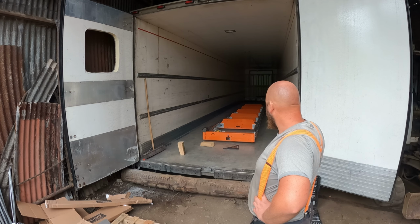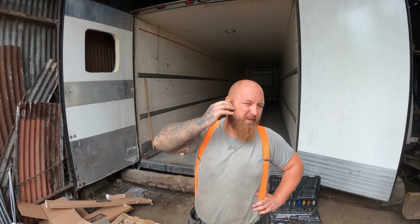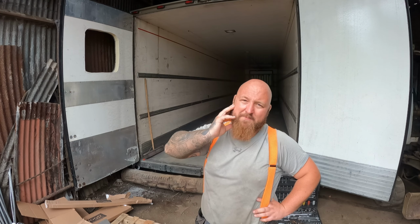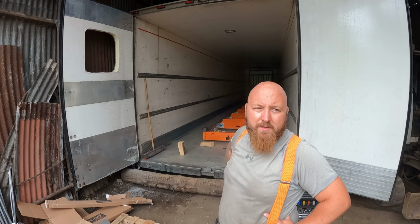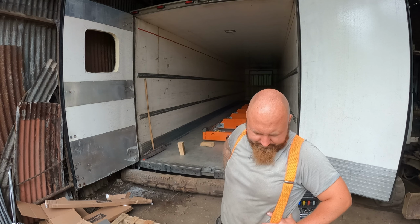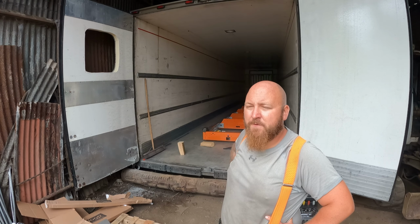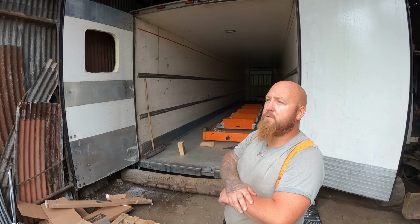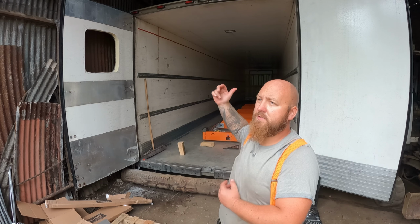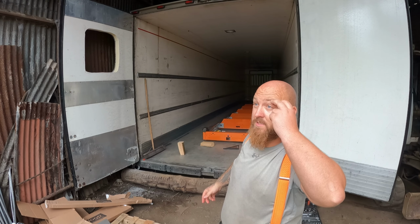So this has got an extension on. For some reason in the UK they come standard at 5 meters, but I've seen in America and whatnot that they come 16-foot standard. I don't know why that is. Sorry, 20 foot this is. They come standard at 16 foot. So that's like 6 meters.